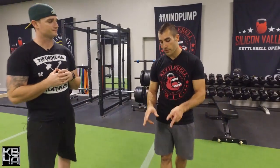We did go through a series of the swing and how to break that apart piece by piece, technique-wise. Now, we got a very specific type of question for the snatch, and I know there are different techniques with this, but one in particular is how you let it drop. And you were telling me about two different types of drops that you wanted to highlight today. The two types of drops as it relates to the snatch, which is in my experience where most people tend to have the most challenge.